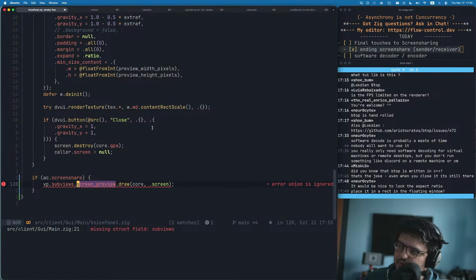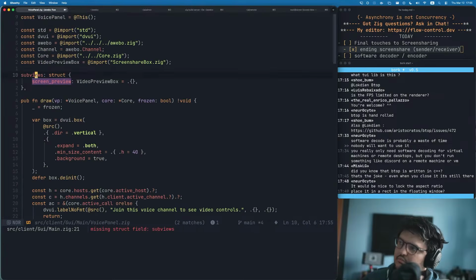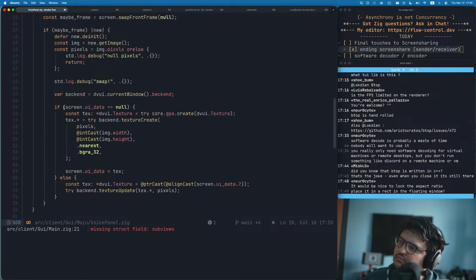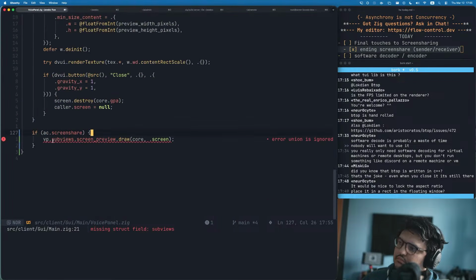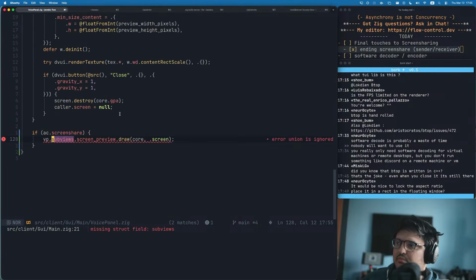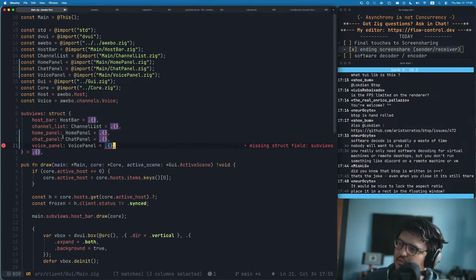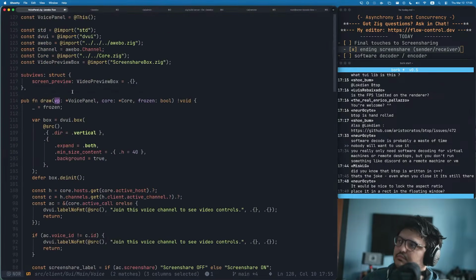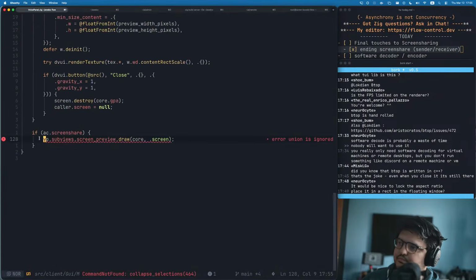Missing struct field sub views. Okay, we'll get to that in a moment. Oh, error union is ignored. Wait, what the heck is this? Hmm. Let's try this.